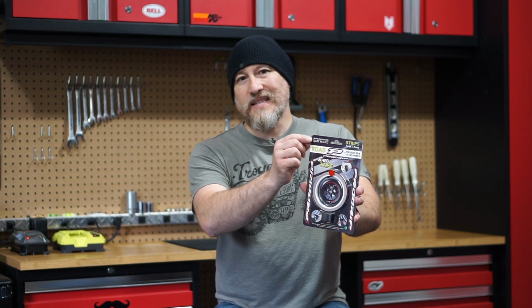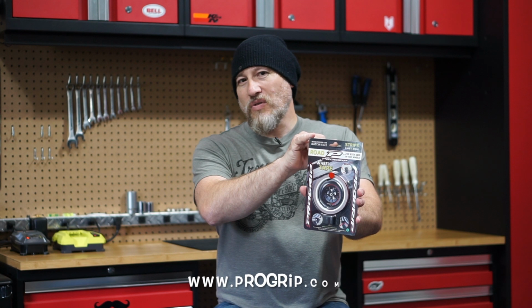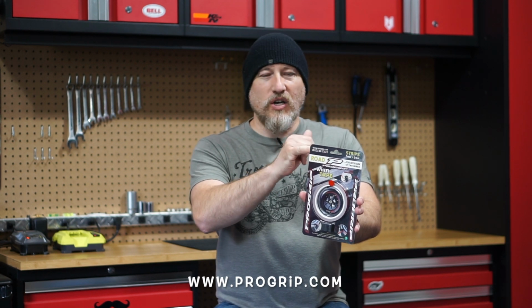So as I said, this is a wheel tape. I see that it's made in Italy, www.ProGrip.com. I've not heard of this before. I bought it at my local motorcycle dealership. I actually thought that it would go really well on my Honda. It's a red reflective tape that goes on the inside of the rim.